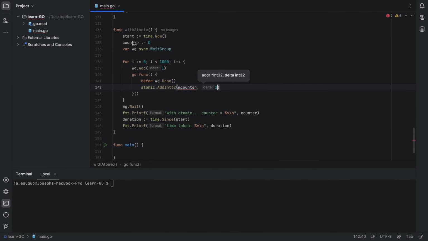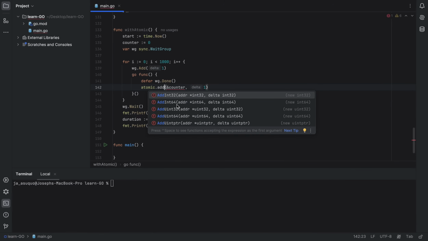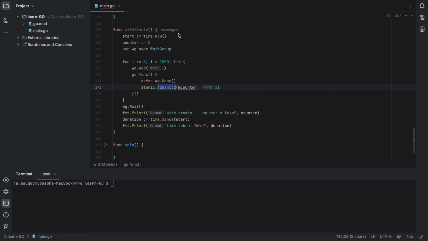We're just adding one. For context, we have int32, int64, uint, you choose any one you want, but I'm going to stick to int32. So I'm going to do var counts int32 equals 0. This is it, and we are good to go.